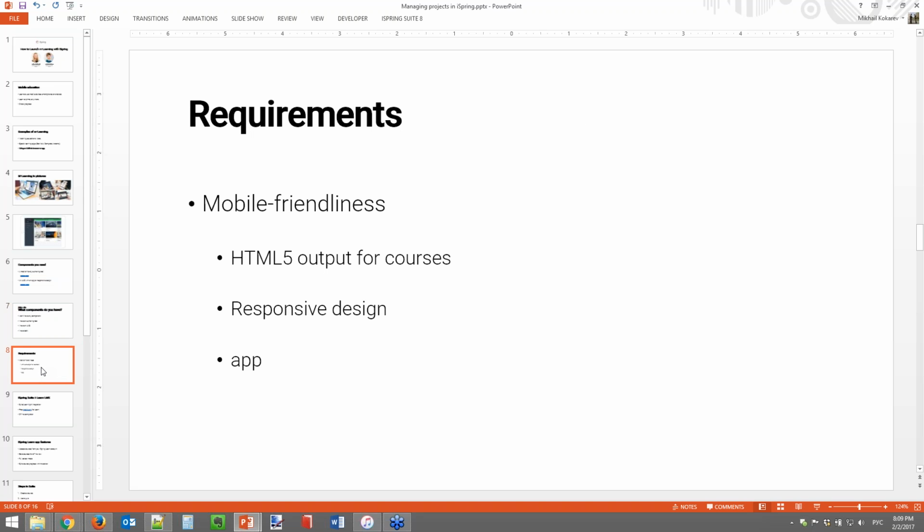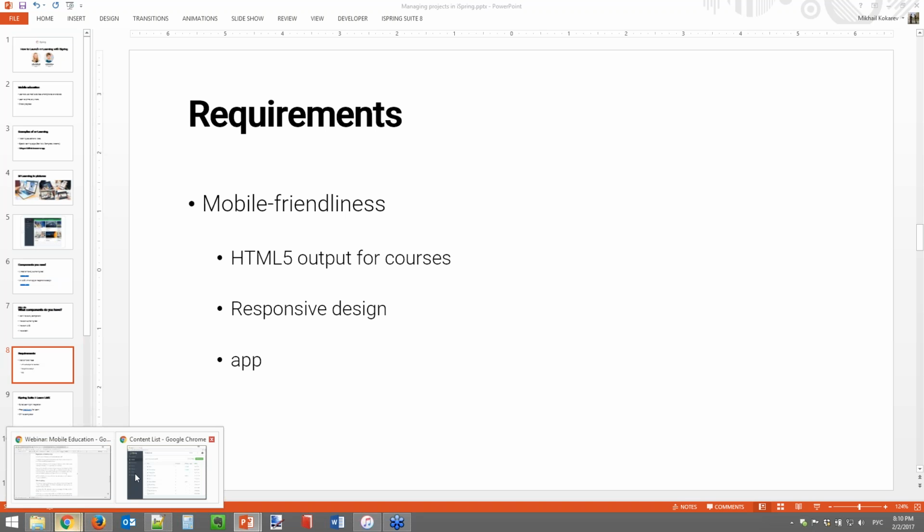There are two mobile devices a learner can use: a tablet and a smartphone. An iSpring course automatically adapts to all devices, and not only the presentation player, but quizzes and other modules that you create with iSpring will be automatically adapted to any screen size. It's all about responsive design, and we've talked about it in our previous webinar. And the LMS must also be mobile friendly.